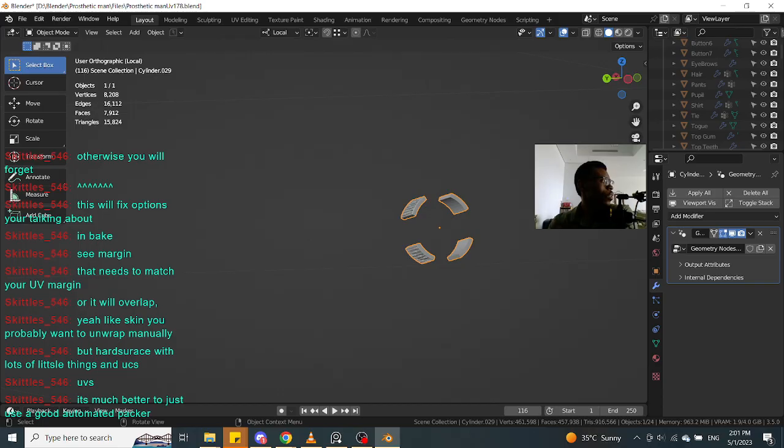Like skin, you probably want to unwrap manually, but for hard surface with a lot of little things and UVs, it's much better to just use a good automated packer.